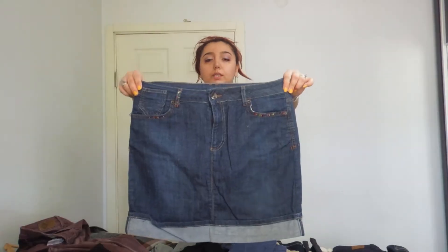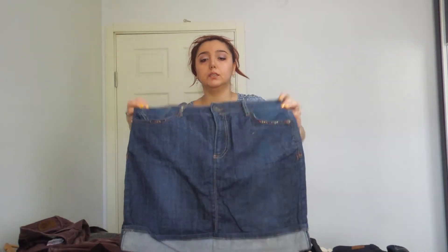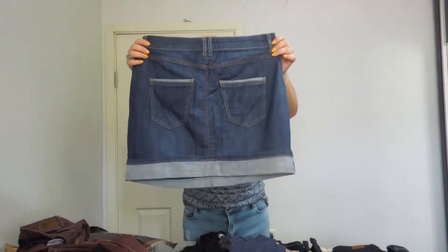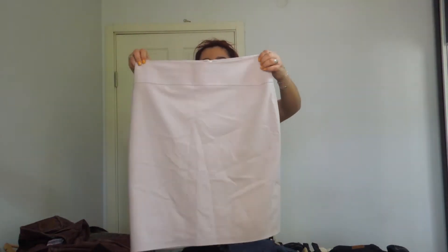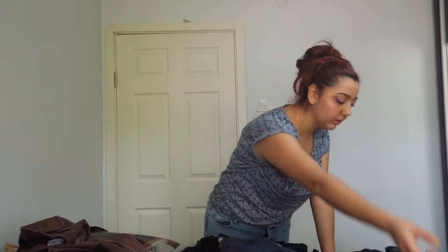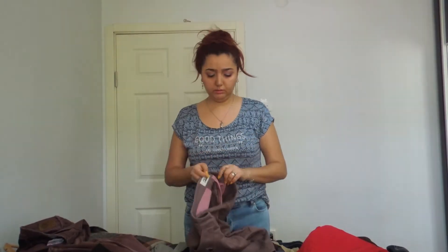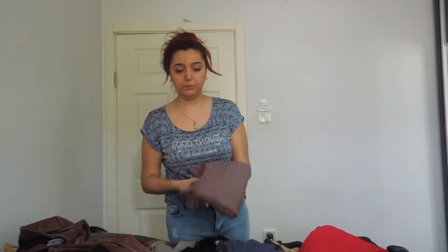This one is not coming with me. I wore this a lot, probably five or six years old — not coming with me. This is a formal skirt, it's old but I didn't wear it a lot. I need to declutter more, so this is not coming with me — got this from Bayman. I don't know if you know the brand. This next one is a jean skirt around the knee from Bayman. I like this one, I'm keeping it.